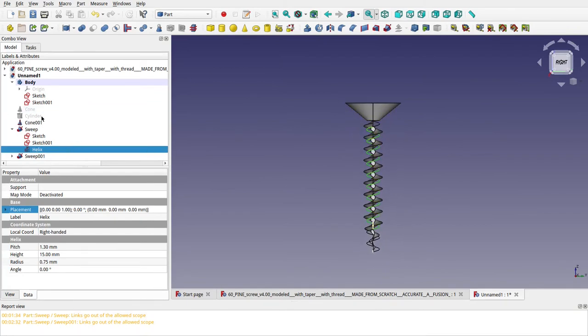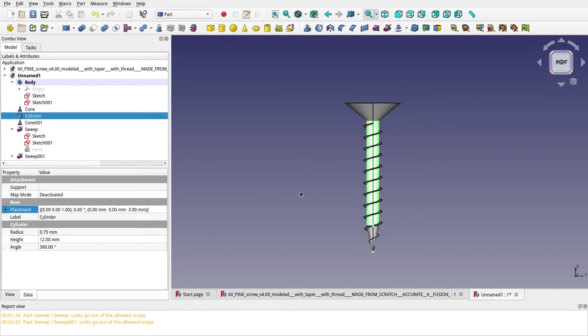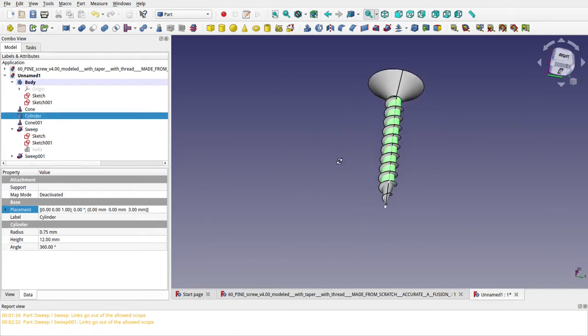And now that's in essence the screw created. We can hide the helix now, show the cone, where's the cone? Yeah, show the cone, show the cylinder. So you can see we've in essence got our screw there.